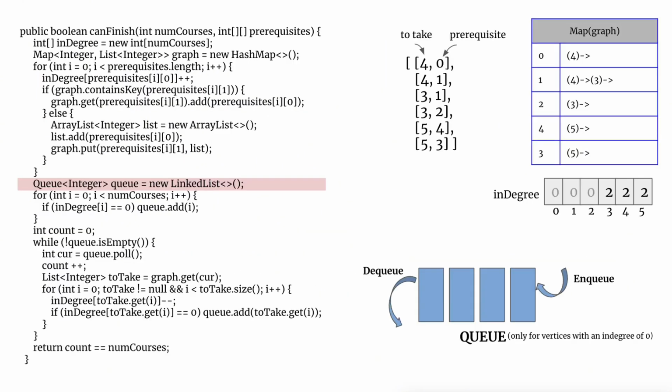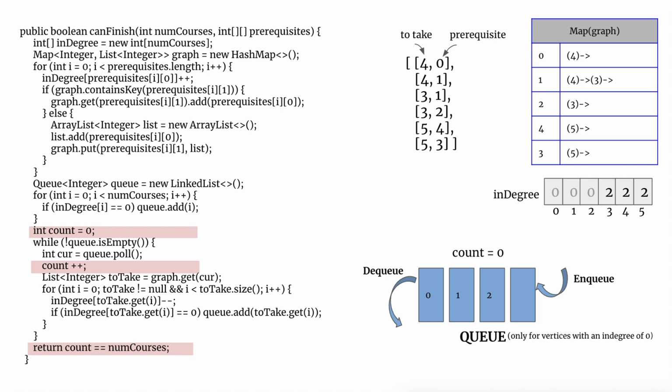So I use a queue for vertices with 0 indegree, helping me generate a topological sequence. Put all the vertices whose indegree is 0 into the queue. Currently, I can put vertices 0, 1, 2. We use a counter to track the number of courses we can complete, which equals the number of vertices with 0 indegree processed by this queue. If, at the end, the counter equals the number of vertices, it means all given courses can be completed.